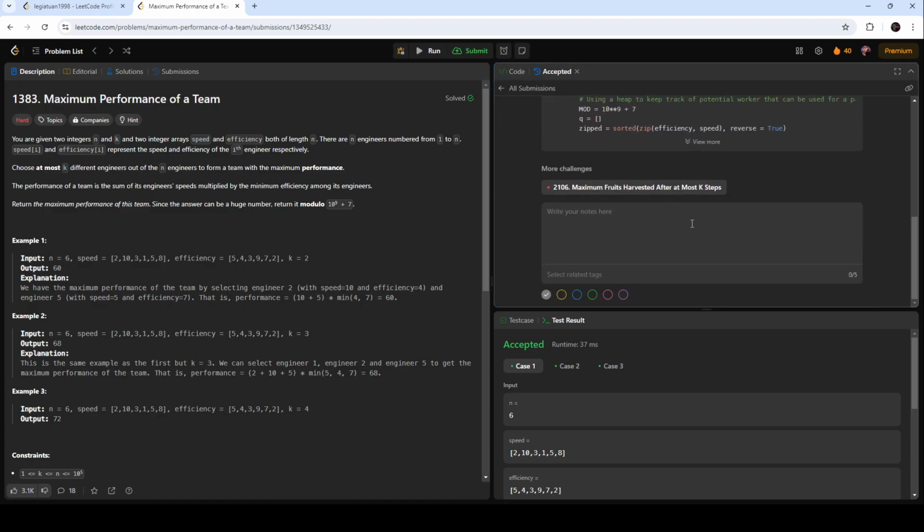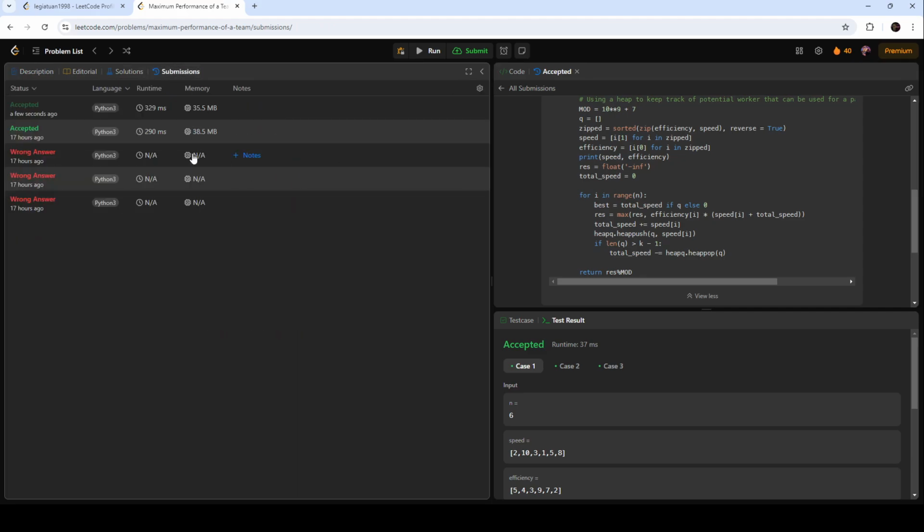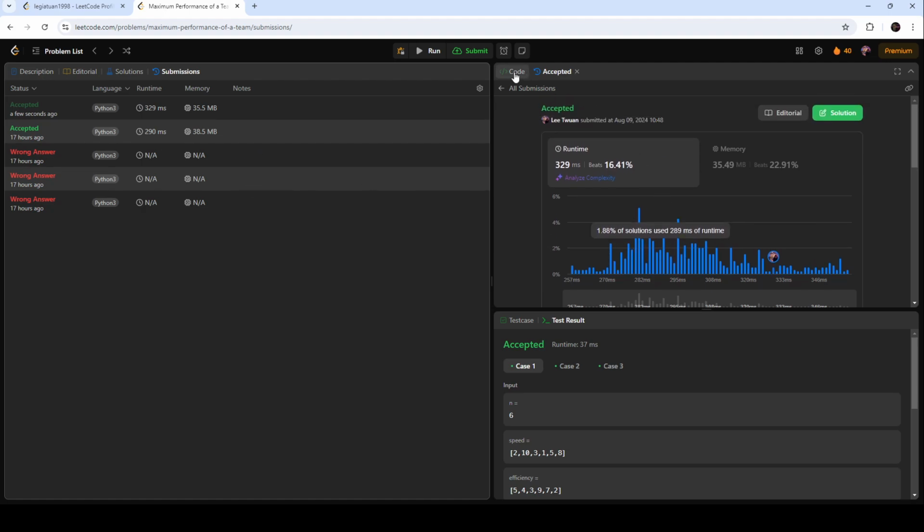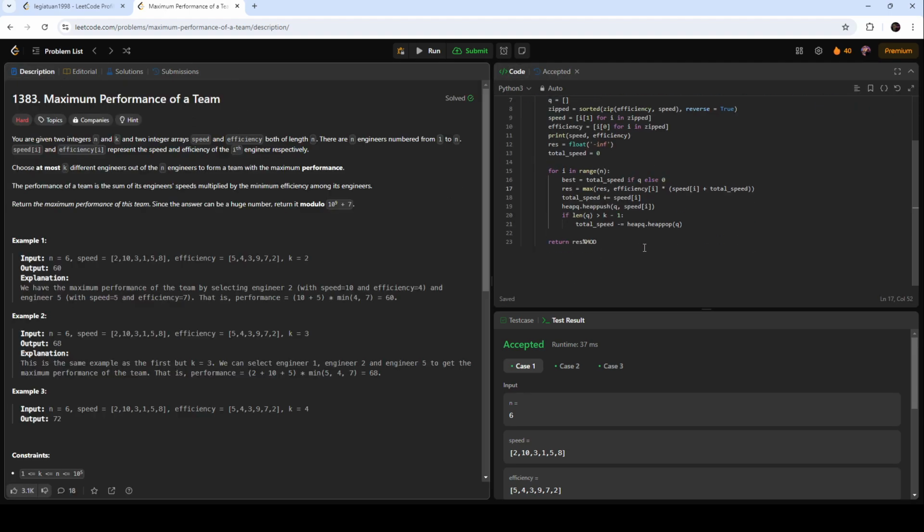Okay, so the previous time I submitted is a lot faster. Okay, so the time complexity of this is O n log n, space complexity O n in the worst case, right?